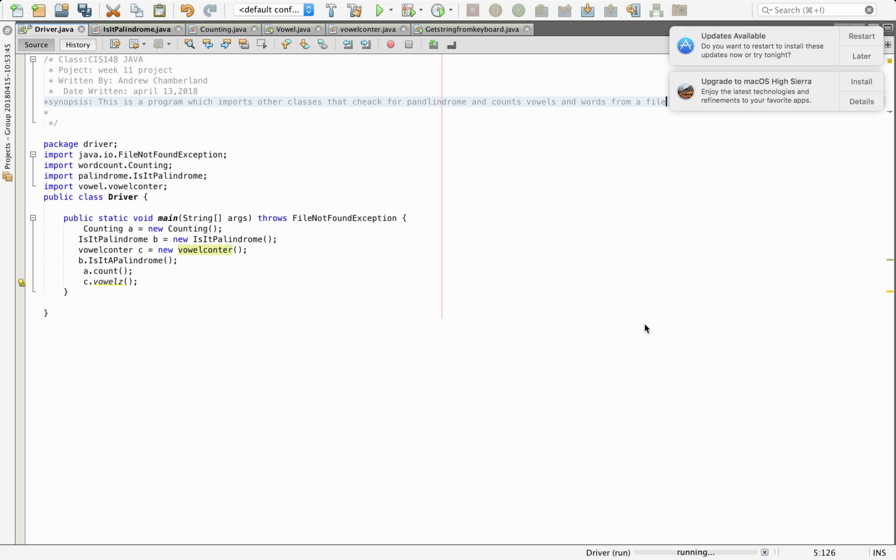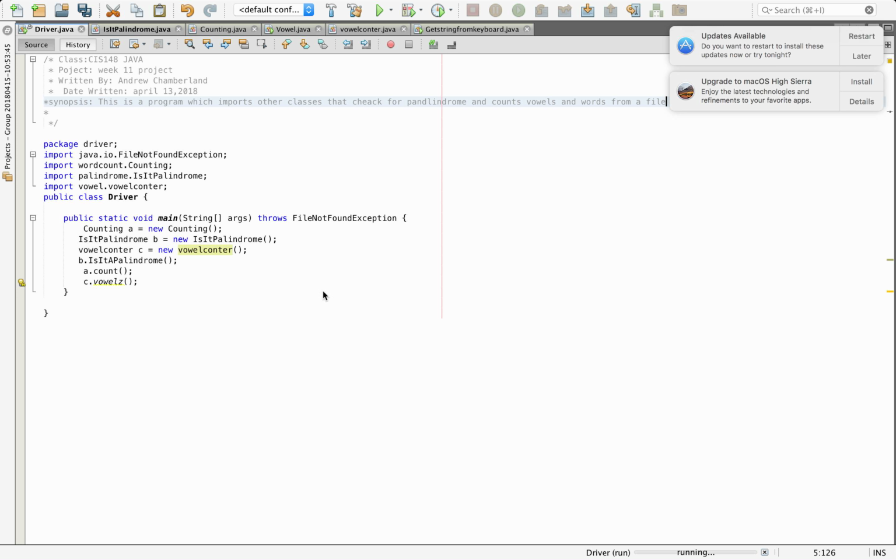This is my week 11 project, which was a team project that we built that uses imports, a driver, and it shows basic skills of integers, strings, and vowels, stuff like that. So right here, this is my driver, because we were supposed to build a driver. It's just called a driver, and all that's in here is just instances calling to the actual programs that are doing all this stuff. This program runs all the files that I need to. It looks pretty clean and simple and to the point.